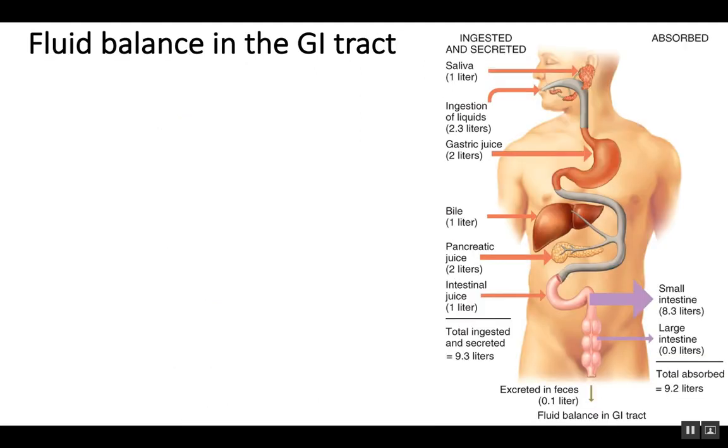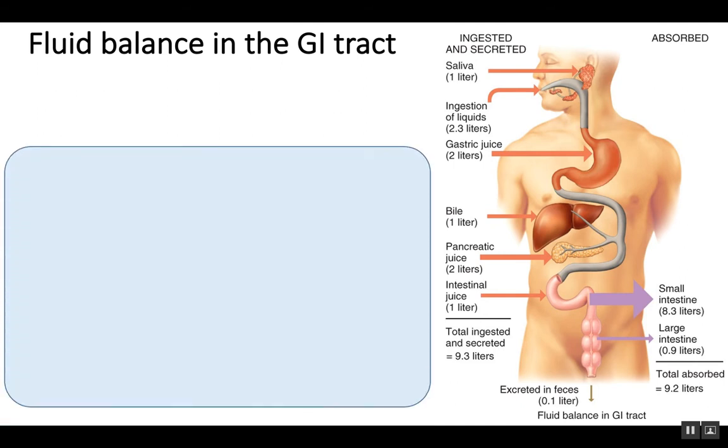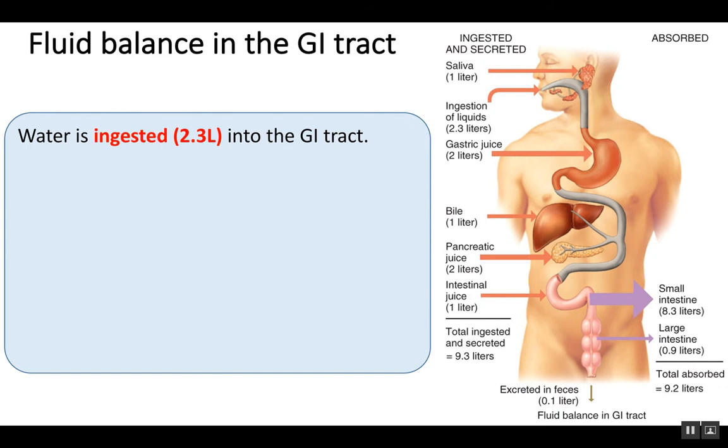Finally, the small intestine has to absorb other things. So at this point, we've talked about absorption of monosaccharides, amino acids, and fatty acids, or triglycerides. The small intestine also does quite a bit of water absorption, as well as minerals and vitamins. So if we look at water, or fluid balance, on average, you ingest about 2.3 liters. So that's the water that you drink, water that's in your food, that enters the GI tract through ingestion.